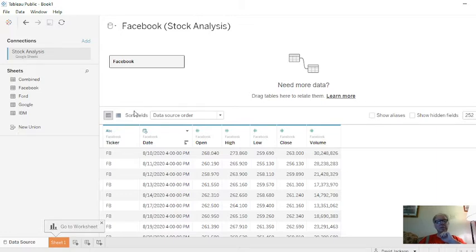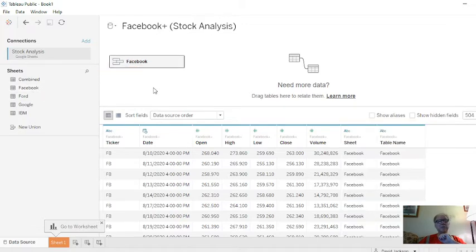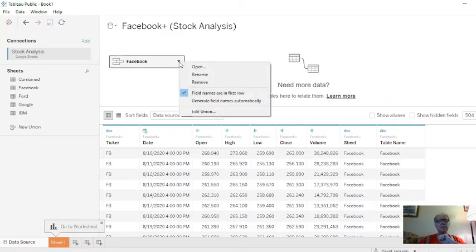It should also update every time we start the sheet. So let's try this. Looking for a union.